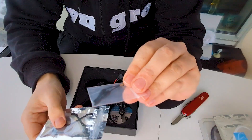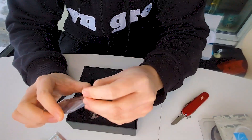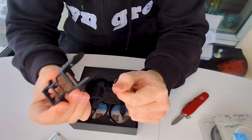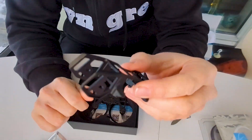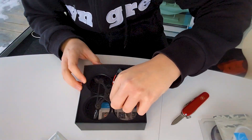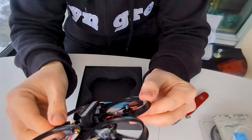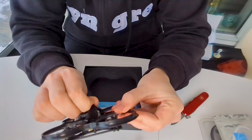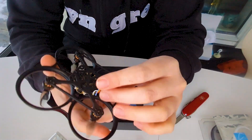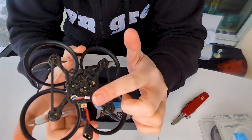These tiny little antennas that come with it - I think these are meant for the DJI O3 system. If you go with the O3 unit instead of the one I got, you can put on the small antennas for it. Then we get a frame to put the camera on, and then the drone itself. It already has a battery strap connected to it, a small XT30 connector, and a connector for the camera. This connector will need to be changed as it's meant for the O3 unit, so I'll have to take the one I have for the camera and solder it on.